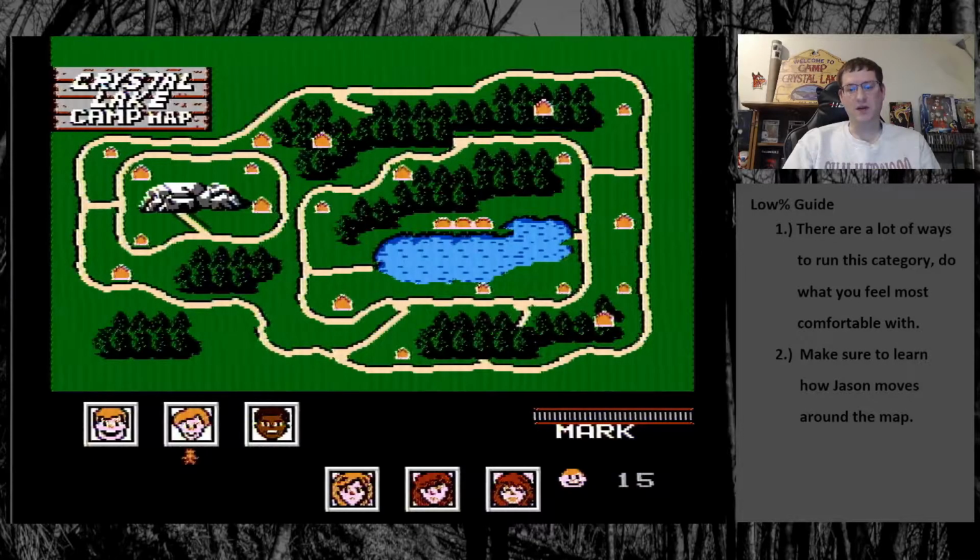Now the reason I kill off the other counselors is because Jason won't run away if he has 7 bars of health or less remaining, or if you have 2 counselors or less. This cuts a lot of time off your run.